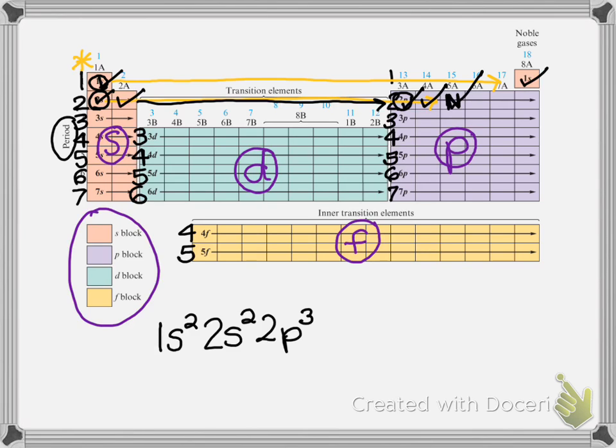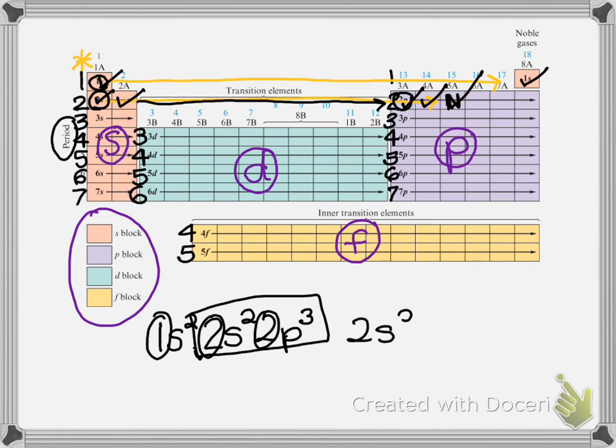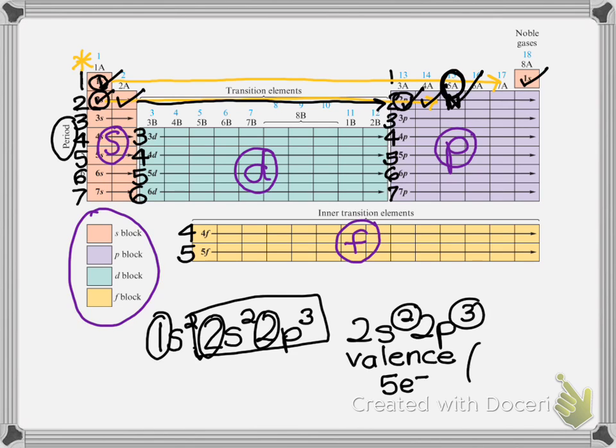I count it through. Now, one thing I didn't mention in the last one, and I want to mention now because it's important, is there's something called the valence shell. And this is the highest energy level. So if I think my energy levels, I have 1, and then I have 2, and 2 is the highest. So this right here is the valence shell. This is the valence, and it has 2 plus 3, 5 valence electrons. Now the cool thing for anything with an A, if you notice nitrogen is in group 5A, and that's not a coincidence. For any of the representative elements, the group number tells us the number of valence electrons.